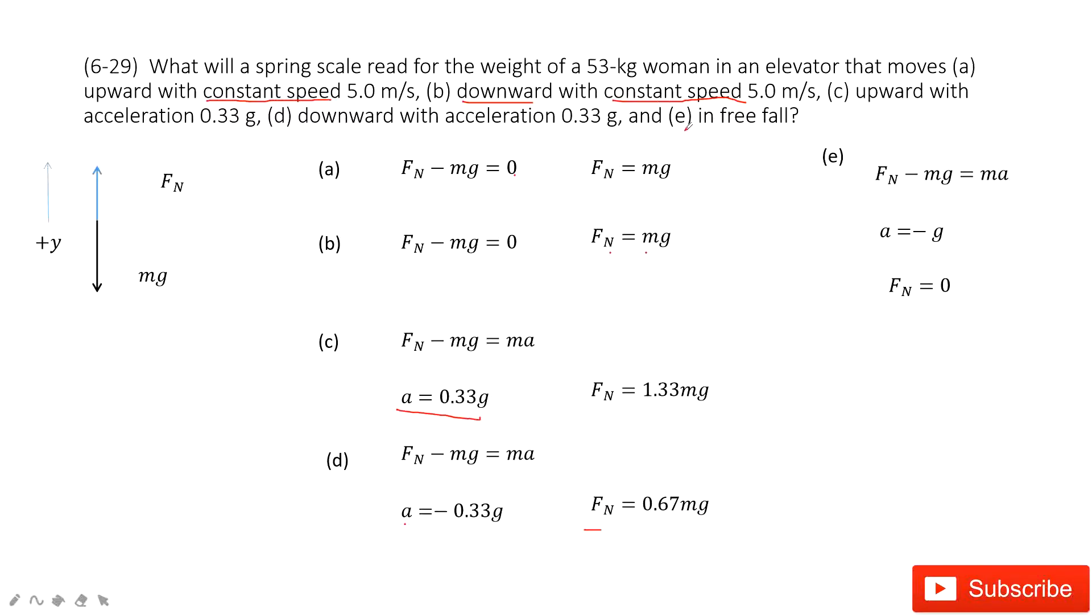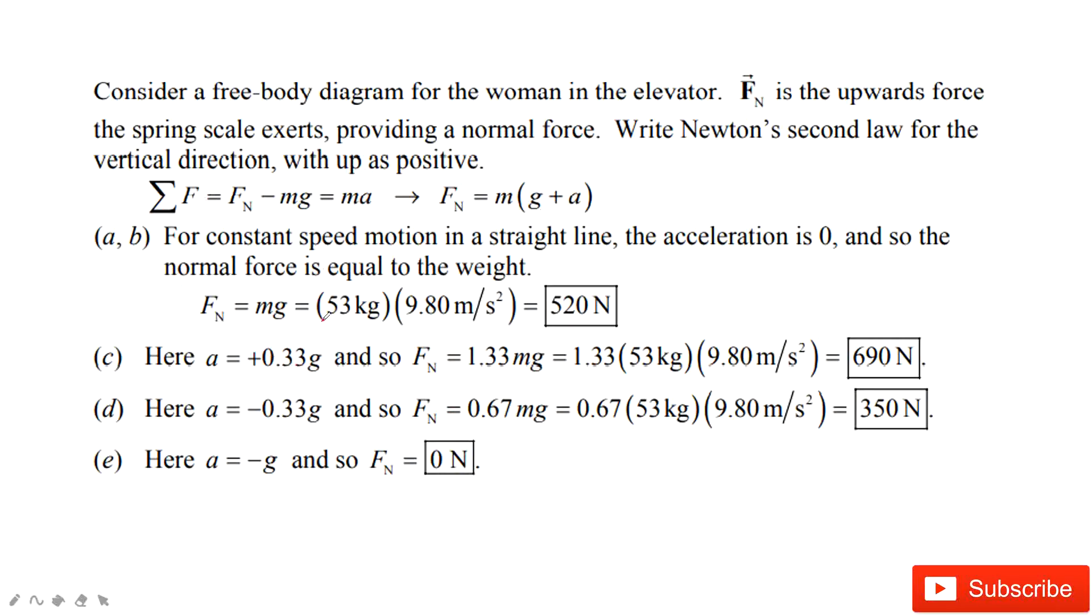The next one, what if this woman is in free fall? So for free fall, we see the acceleration is due to gravity, 9.8 meters per second squared, moves down. This acceleration moves down. So in this case, this acceleration must be negative g. Because it moves down, we take up as positive direction, so it is down negative. And g is magnitude. So in this one, we input the acceleration inside, we find this normal force just equals zero. After you input all the numbers inside, you can find these answers very easy.